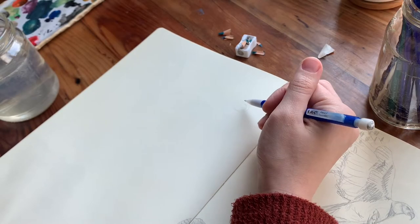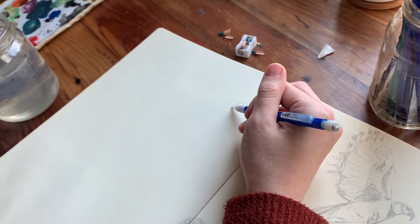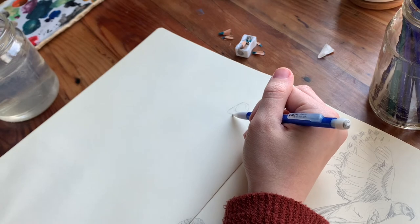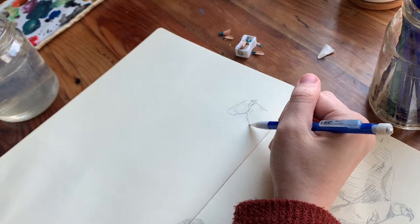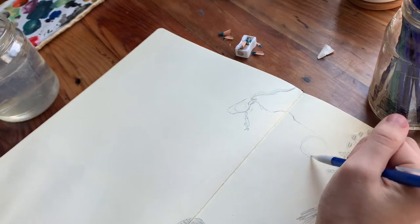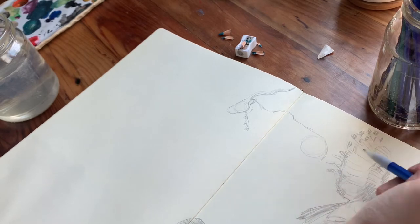Once I decide on which species I'm going to be using, I start doing a lot of preliminary sketch work. So sometimes I'll experiment with different poses, sometimes I'll explore certain aspects of each animal. Maybe I want to show it off from the side, maybe I want to show it off from the front, and just decide which poses are the most interesting for the animals.